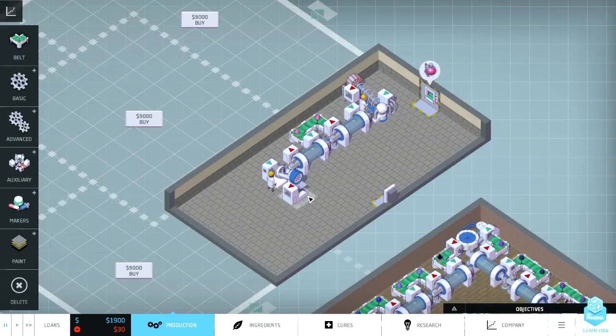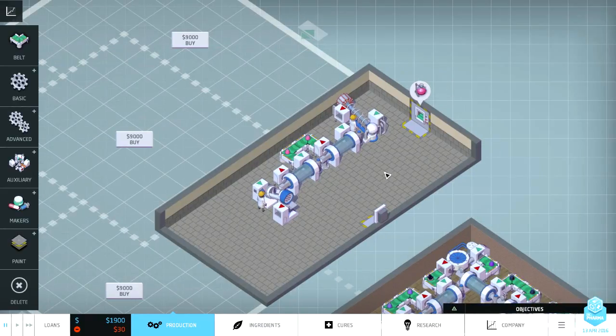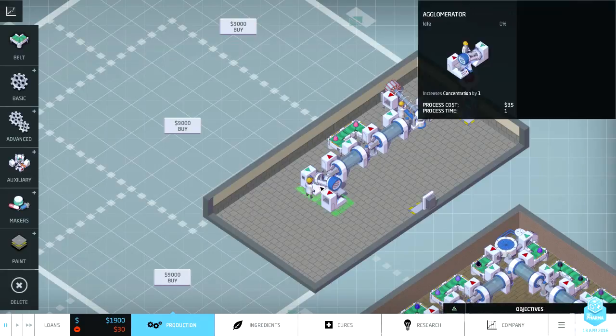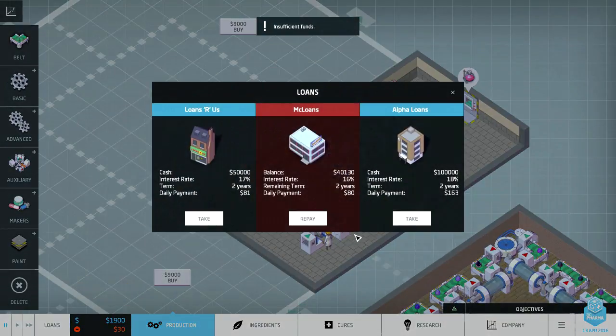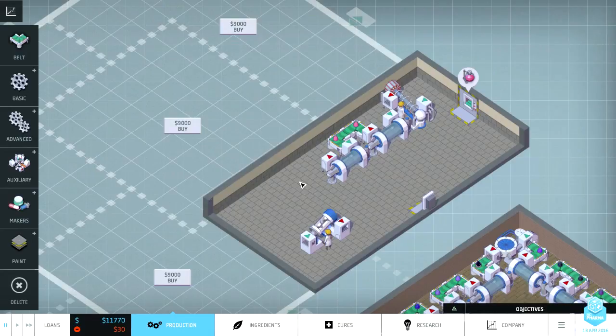Okay, there. To do that, I could also just buy more floor space. But come on, where's the fun in that? Is there fun in that? Insufficient funds, of course. All right, let's do this again. Oh, I can take this one again? Huh. All right, that didn't give me a whole lot of money, but I don't care.